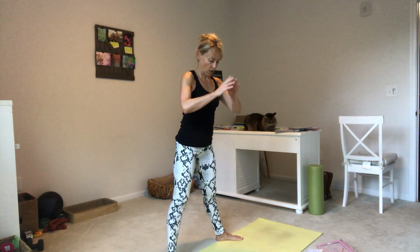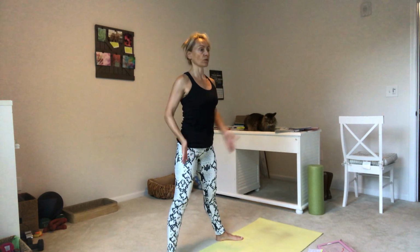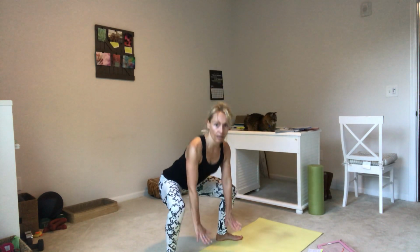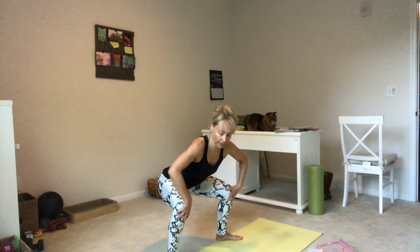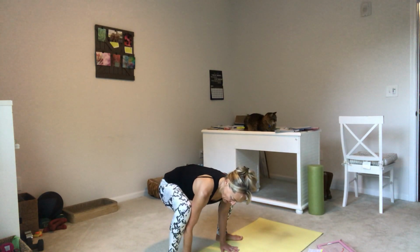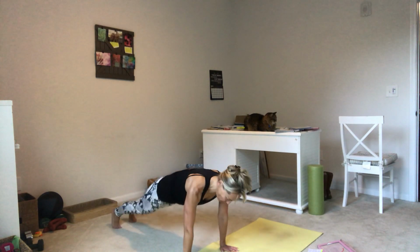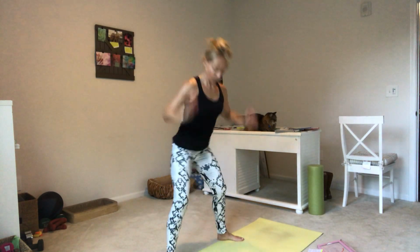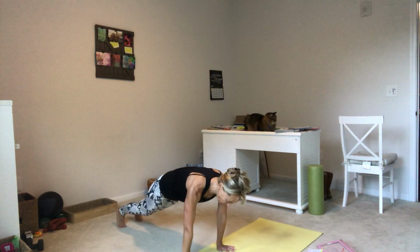So we have about 20 of these. So feet turning out, squeezing your abs nice and tight together so you protect your spine. You're gonna kind of drop it down. Almost think about sliding down the wall. So you're pushing your butt back as you come down. Hands down, step or jump back, jump in, up on the toes, down, back, in. You don't have to rush through these.